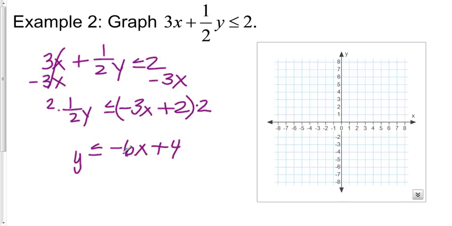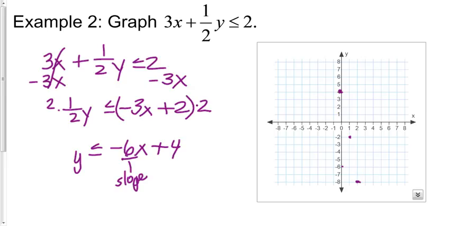And now we can graph this. My y-intercept is 4. So I'm going to start on the y-axis at 4. That's where the line's going to cross the y-axis. And my slope, the number times x here, is negative 6. I'm going to think of this as negative 6 over 1 because I want to graph the rise over run. So that means from 4, I need to count down 6 to the right 1. Negative 6 over positive 1. Okay, so there's 3 points on the line.